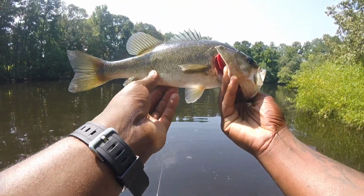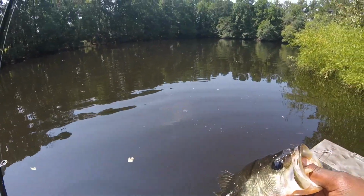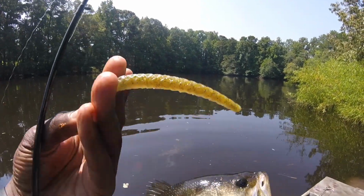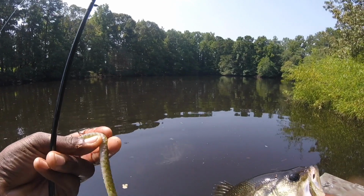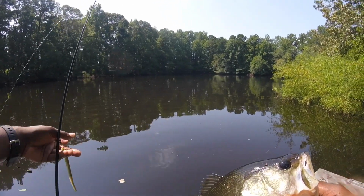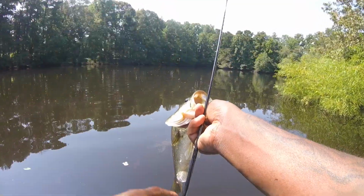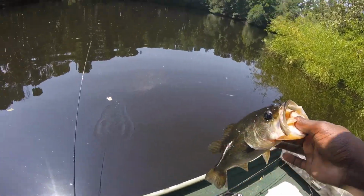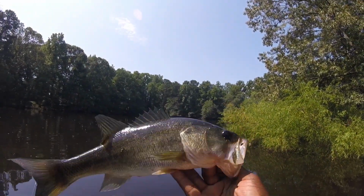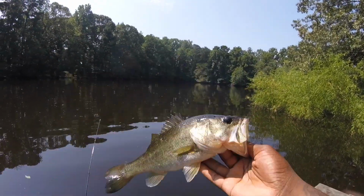All right, y'all. Another nice little bass right there. Caught him on a Texas rig. Forgot the name of this old worm. I think it's called watermelon candy, I think it is. Whatever, something like that. Nice little chunk, fat, healthy fish. Caught him on the worm.